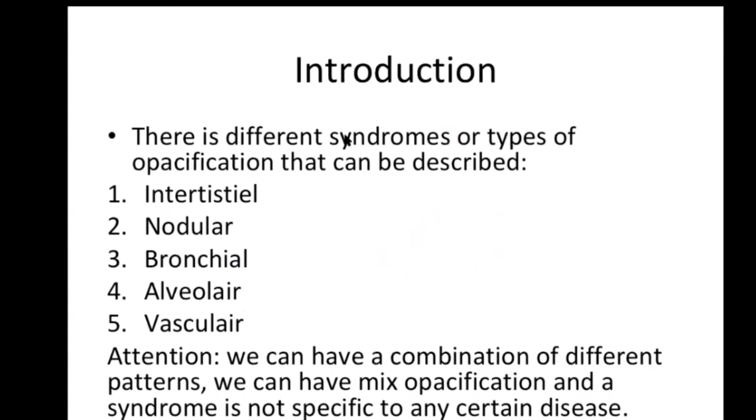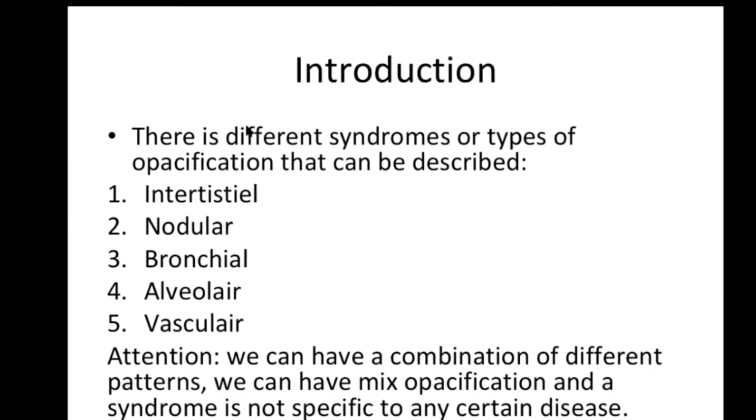So now we will talk about the opacity that I was talking about, the sign that we have to see to know what's the problem. We have to do a description of the picture we are seeing first. How do we describe it? We have to use, of course, medical words to describe it in order after that to know what's the abnormality. So we have 5 things that we should know.